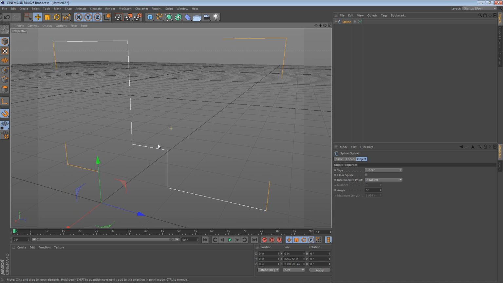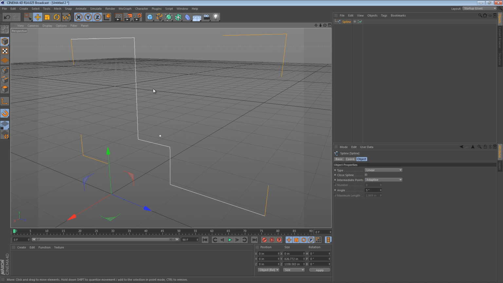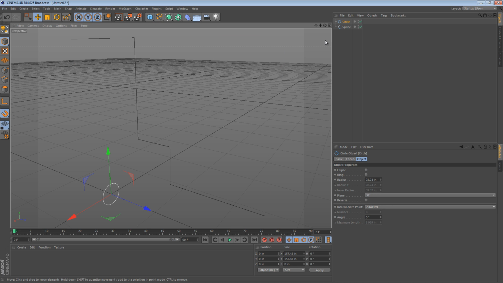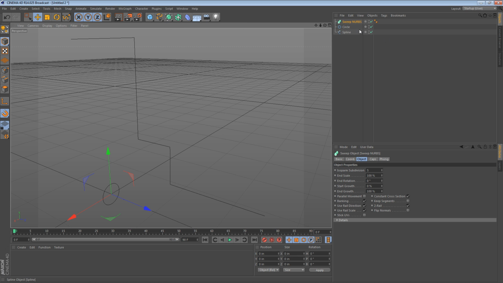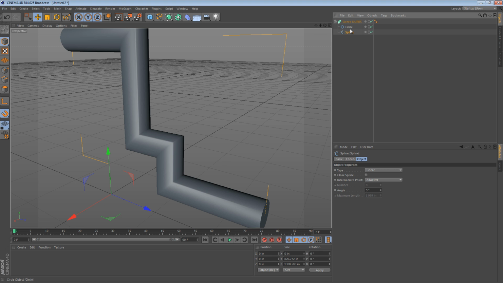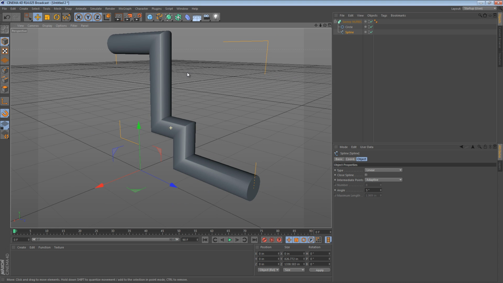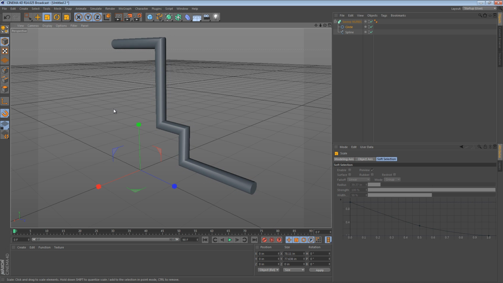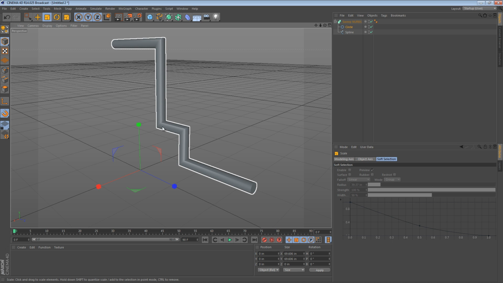But now we're going to sweep it with a circle shape. So we can create a circular spline, and then we can create a sweep NURBS object, and we can take our circle, place it in the sweep NURBS, and now we have a pipe. So we can just scale it down a little bit to get the scale we're looking for, and as you can see, the Phong shading is a little strange there, but that's okay.